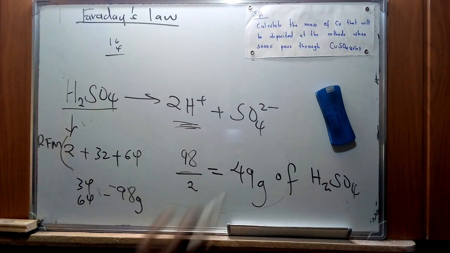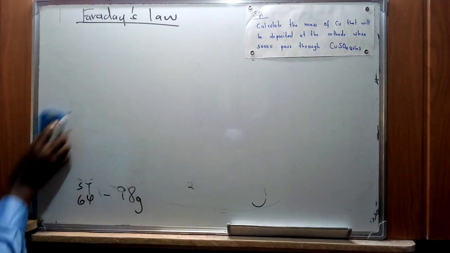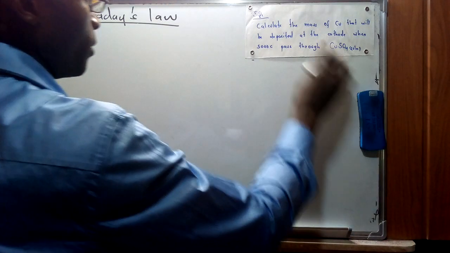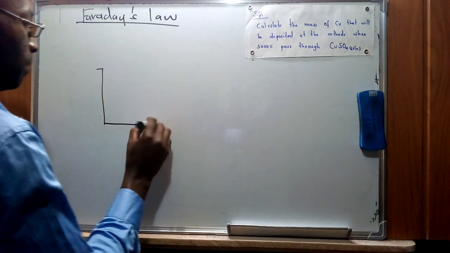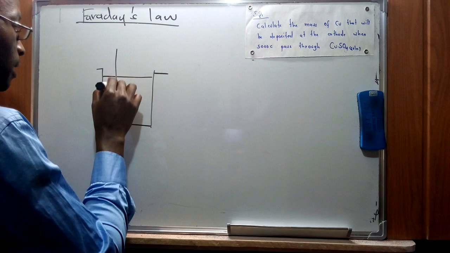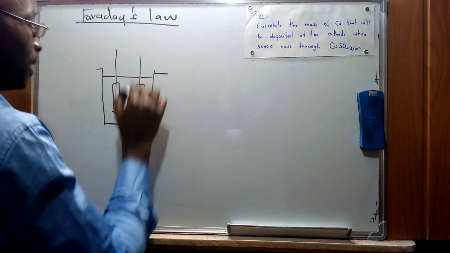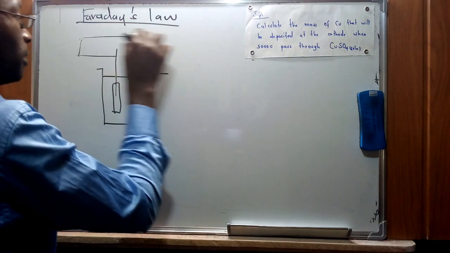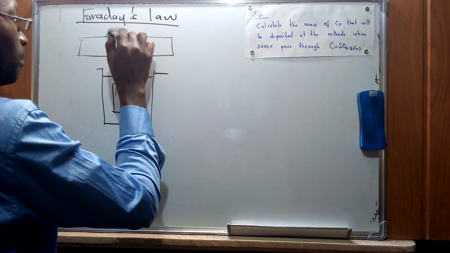So I hope that we have understood the concept of equivalent from Faraday's law. Therefore, we'll go ahead and mention another concept that is going to assist us in solving this. From the definition of Faraday's law, we can look at some of the ways in which we can understand this process of electrolysis. Since our question entails electrolysis, I'm going to have an illustration for that.